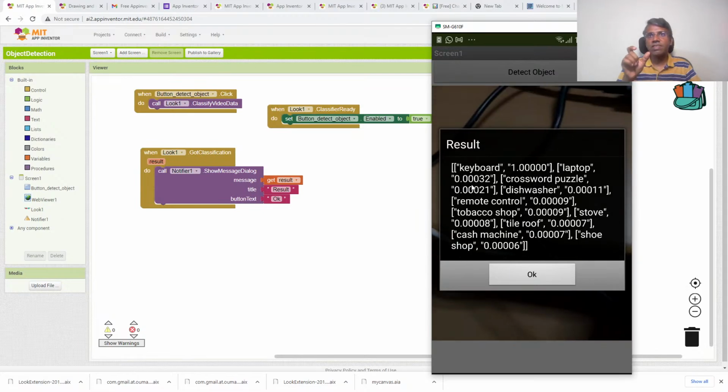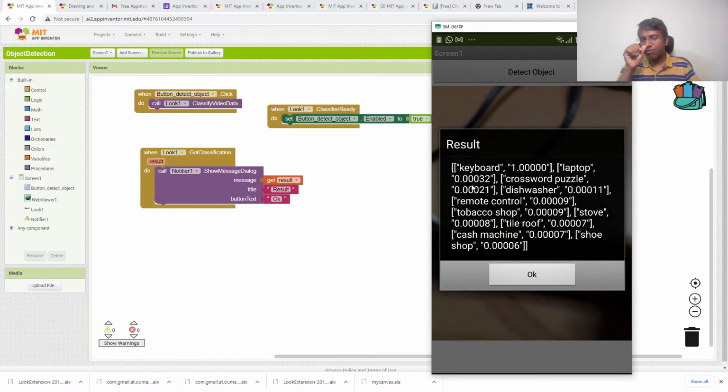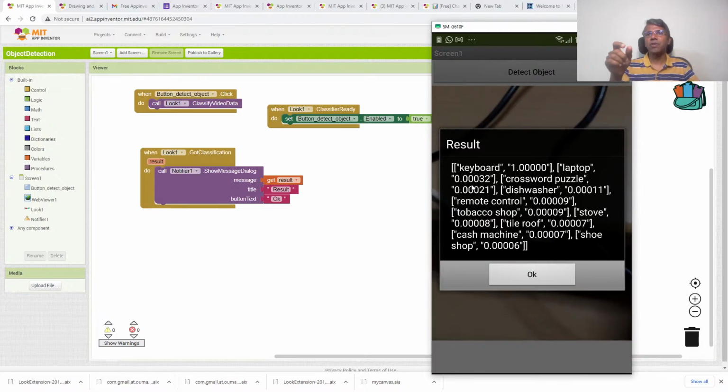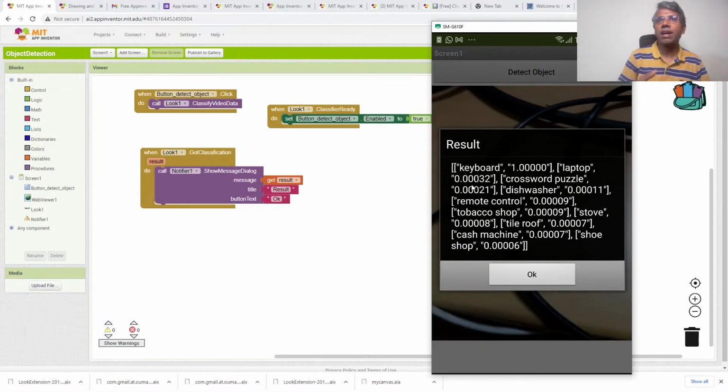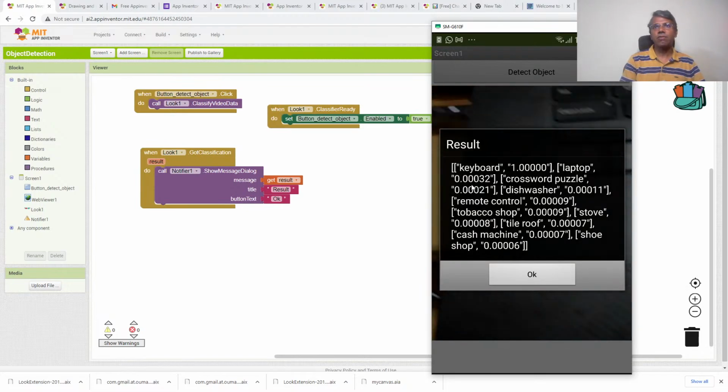So you can take the first result and say that it is probably a keyboard with this particular percentage. Now I'm a little surprised that it's telling me 1.00. Normally I have seen a percentage. I don't know if something has changed or not. But normally it'll come like 0.67, which tells me that there is a 67% chance that it is a keyboard.